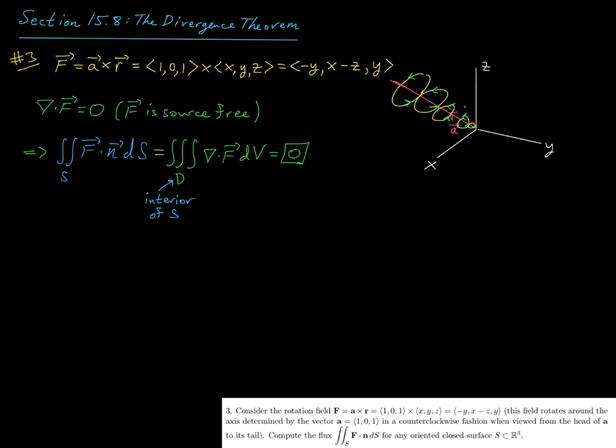So we're saying that if I have any oriented closed surface S in R3, and I think about this vector field as describing the flow of some fluid moving throughout space, we're saying that the net flow, so in and out of our surface across that boundary, is going to be 0. And that's because we're seeing this rotation about an axis. So there can be fluid coming in, but because of this rotational effect, we're going to see the same amount exiting. And so we get a net flow rate there of 0.